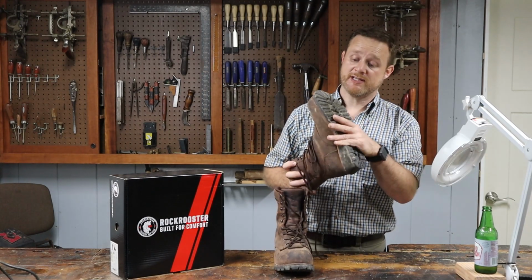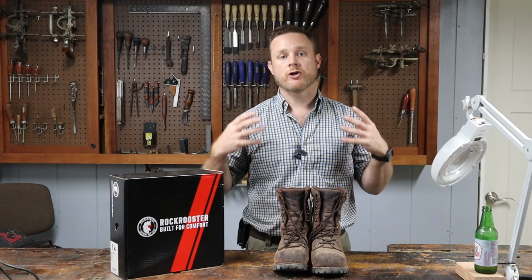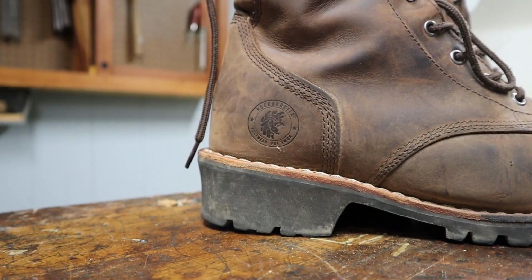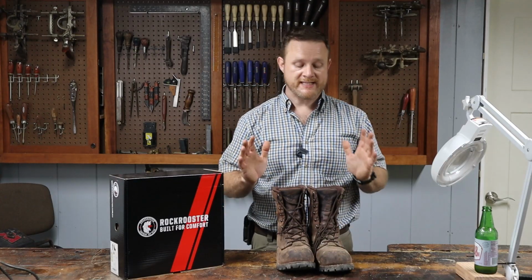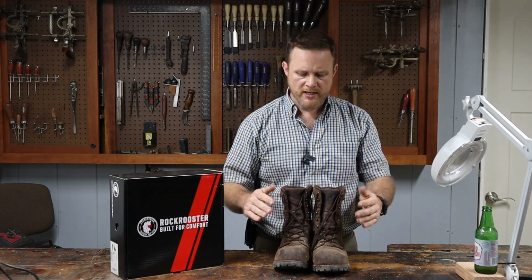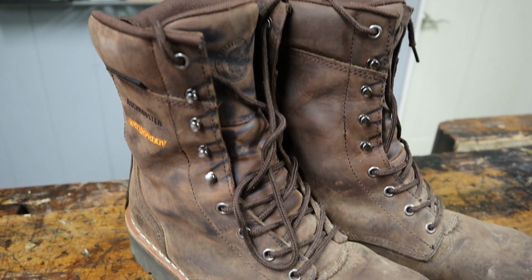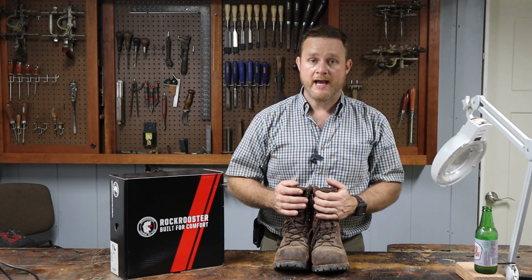These are also puncture resistant on the bottom. Not necessarily a necessity, but it is something I really like when working around a workshop, doing construction, or working on a farm. Now, if you notice, these boots have a really thick heel on them. As far as wear of the leather, they're wearing about the same as all boots do for me. Boots don't typically last me more than about 6 months. I'm really hard on them, kicking things, scraping them on concrete, working on my hands and knees and scraping the toes. So they're already starting to show wear on the toes, but exactly how I would expect.